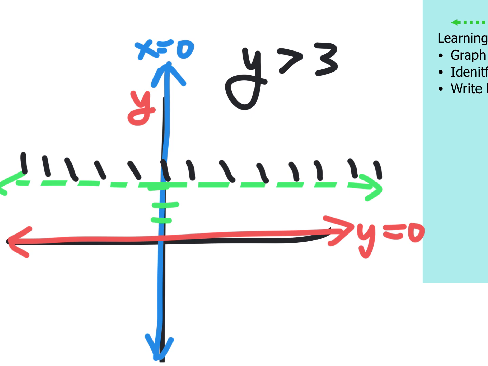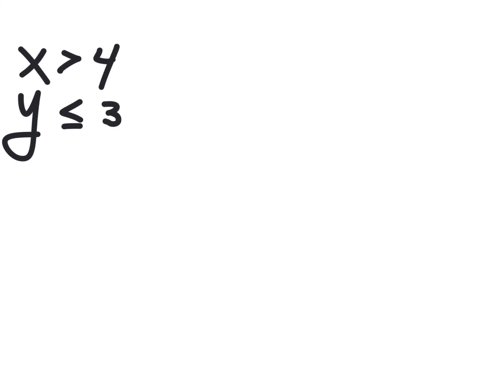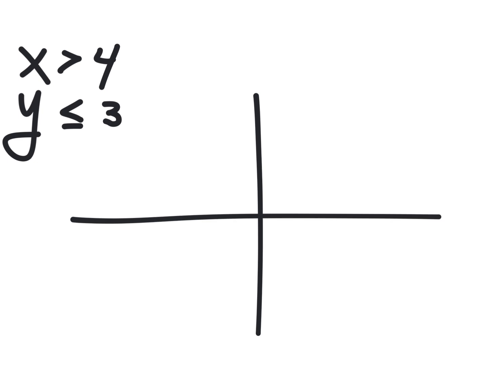I know you graphed that a long time ago. It was definitely not in geometry last year, so it was at least a year ago, probably 2 years ago. So let's see if you can do it now. If I say I want x to be greater than 4 and y to be less than or equal to 3, can you put those on the same axes? Remember, if you go, well, the x-axis is here, that's not x equals 0, it's y equals 0. Let that guide you. It's the x-axis, but it's y equals 0.